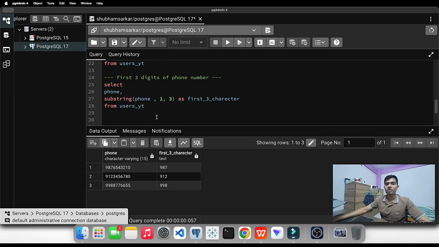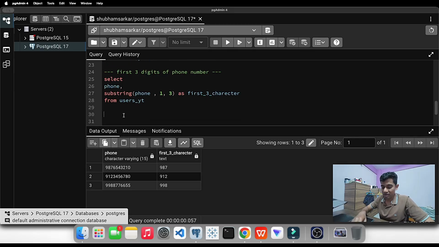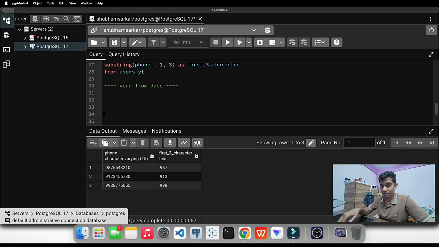Let's see what we receive from there. And what I need, I need year from date. Okay, let's see what we have in this table. Means what's the column name.